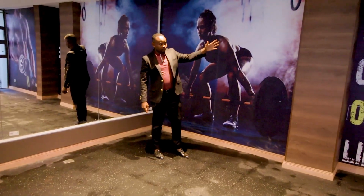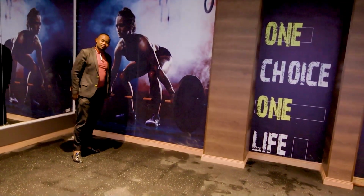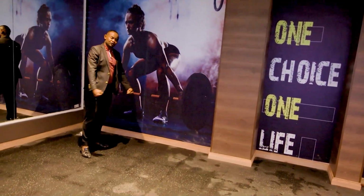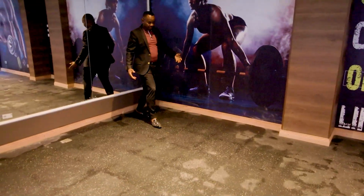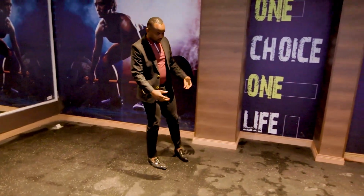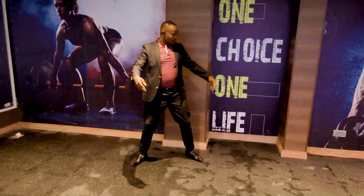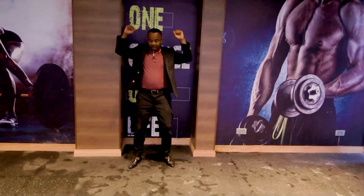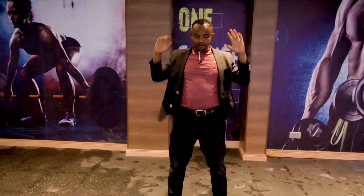Then in the gym, as usual, some beautiful artworks on the wall to just give you that motivation to lift. After there, we are assuming from this particular end all the way to somewhere here, we are going to have our treadmill and the big machines. So I'm thinking the cross trainer can be around this point. Maybe they are seated here and they lift from there.